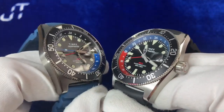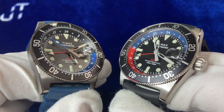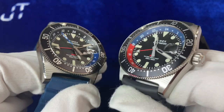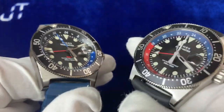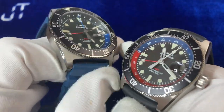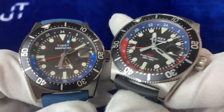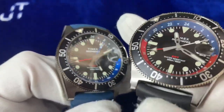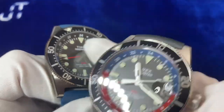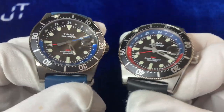What I like about both of these watches is that Pepsi design being inside the actual face of the watch, giving you more Rolex inspirations coming into this watch. Usually with Pepsi GMT and stuff like that, you'd have the GMT bezel on the outside, whereas this one you can have the Submariner style bezel with the GMT design inside. So if that's something you want to go for, then these watches are probably ideal for you.